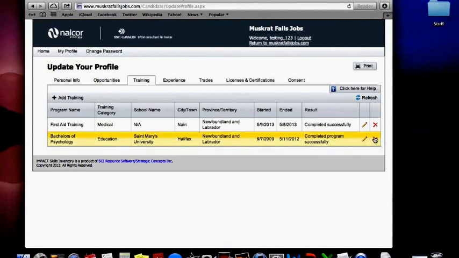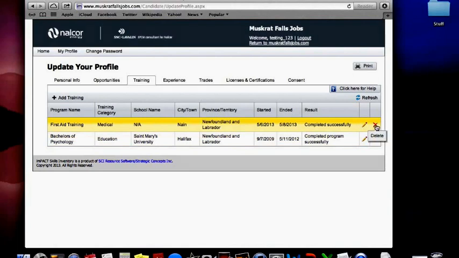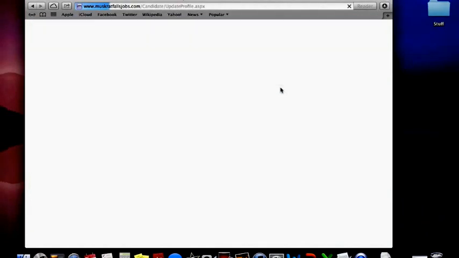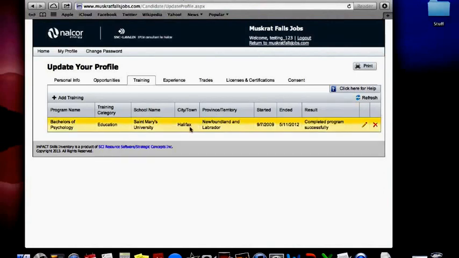We also have the option to delete something with the X button. If we want something taken away, we click the delete button and this notice will show up on your screen. If you want it removed, you click OK. In this case, we don't necessarily have to, but we will just to show you what happens. So that's what happens. It completely removes itself.